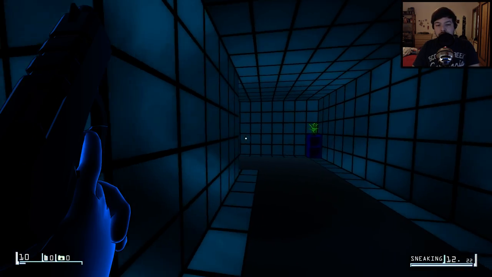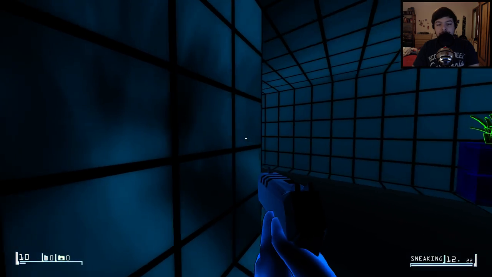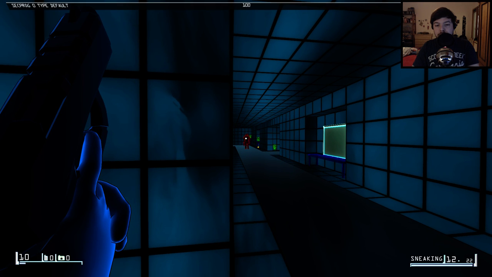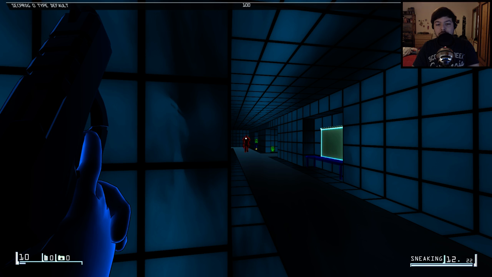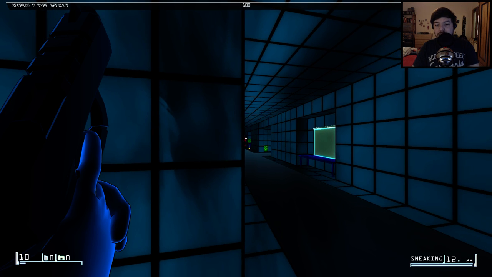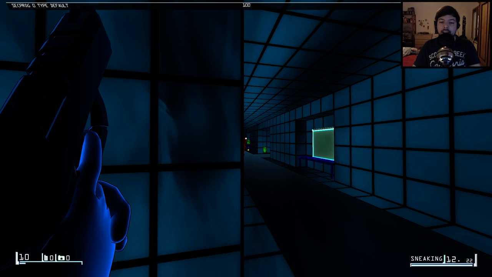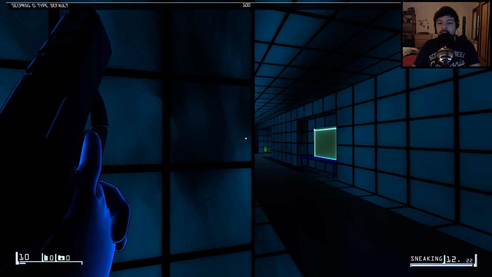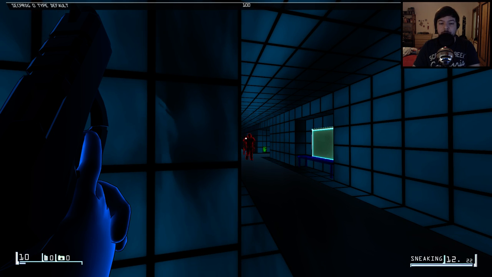So, okay, let's talk about the enemies a little bit. The guards are supposed to be computer programs. Okay, I guess we have to wait or kill him. But that's risky, we're on 10 health. I guess we wait. So the guards are computer programs, and they're pretty predictable, which makes sense if they're programs. If they see or hear you, they will instantly turn around and attack you.